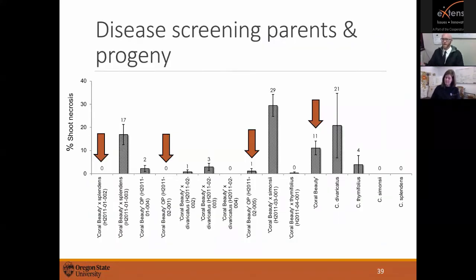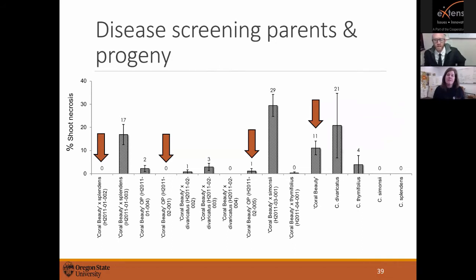And so I am an academic. I can't get through a presentation without showing you some data. And so the arrows starting from the right, moving left, that's Coral Beauty. And you can see that in this study, it had a mean shoot necrosis. So that's what we use.